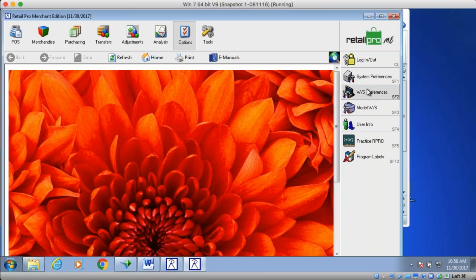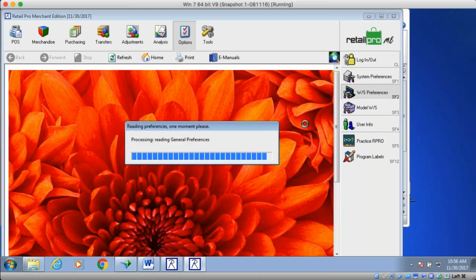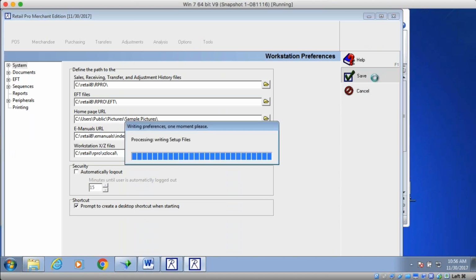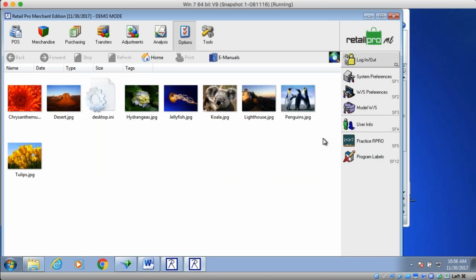Now, I had another client who showed me something that I didn't even know, and that is that you can point this towards a folder. So if we just do this here and save that, it'll just open up that folder. Weird, but you could have documents in there. You could have policies, procedures, manuals in there. You could have all kinds of stuff in there. You could have shortcuts in that folder.